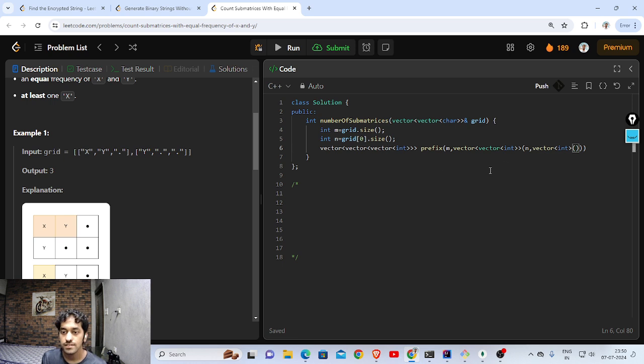This is another size that I'm adding, that is 2. So for every submatrix, I'm having 2 cells. Inside one cell, I'm having 2 cells because I need counts of 2 every time I move forward in the submatrix, in the matrix, right? So I want x value and y value. That's why size is 2 here.